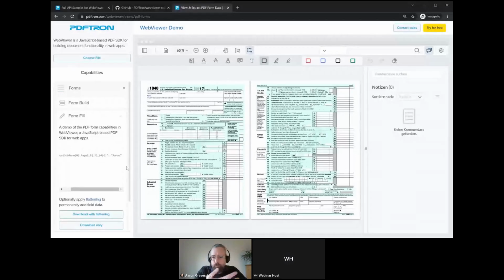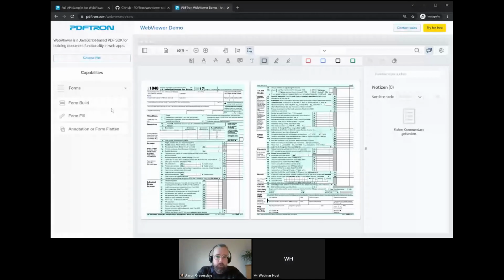And we have support as well for things like form field validation or JavaScript associated with particular form fields that can run automatically and do things like automatically format fields or calculate them. But another very interesting workflow that we're able to provide, because we have the full PDF document here in the client-side browser, is forms building.